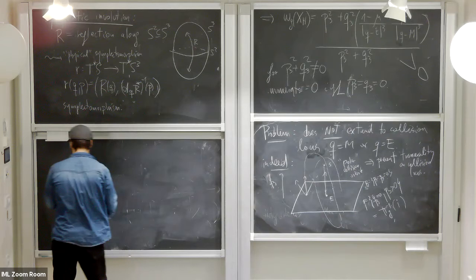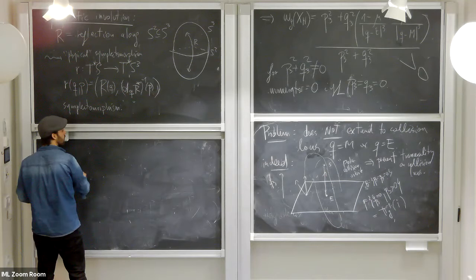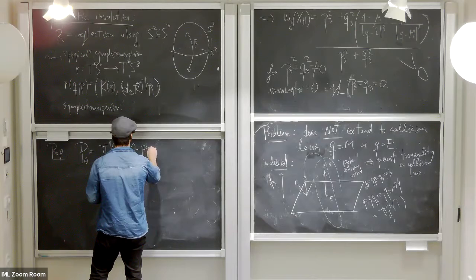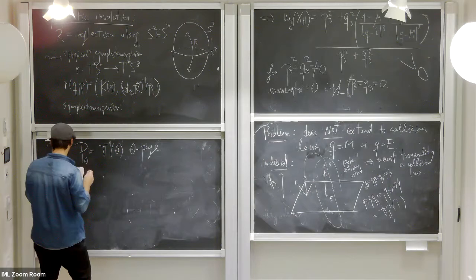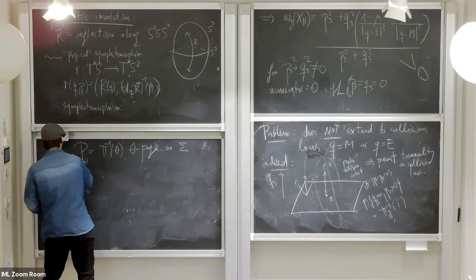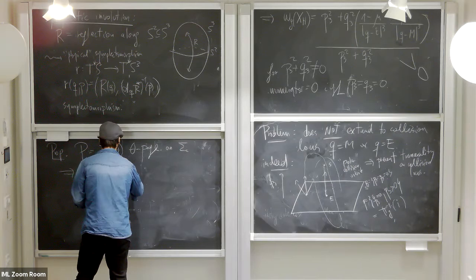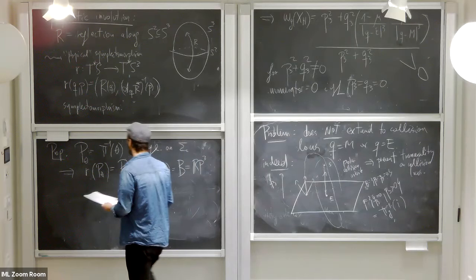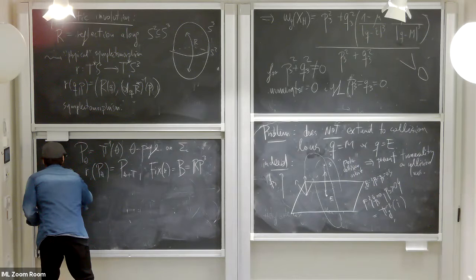The proposition is that the open book is very nicely compatible with this involution. So if I consider P theta as the theta page, I wrote P theta for the open book given by the theorem that I just erased. This is the theta page from sigma c. Then one can check that this symplectic homomorphism maps one page to its opposite, and its fixed point set is precisely the binding of the open book. Right, so in other words, the open book is very nicely symmetric. The open book is compatible with the symmetries of the problem.